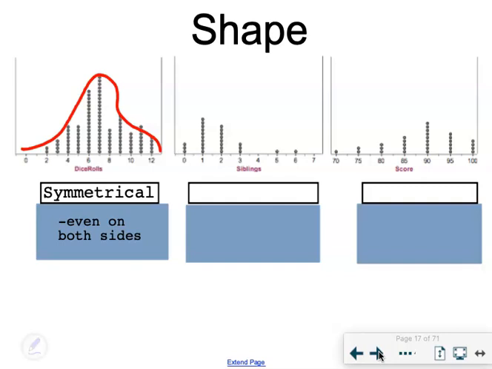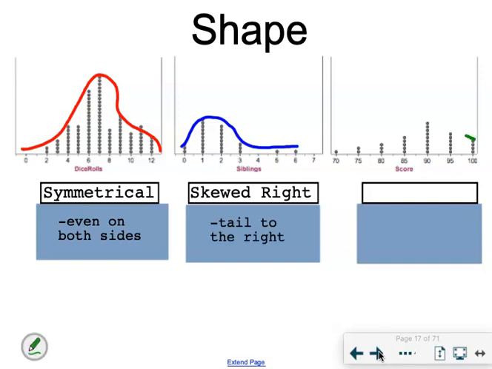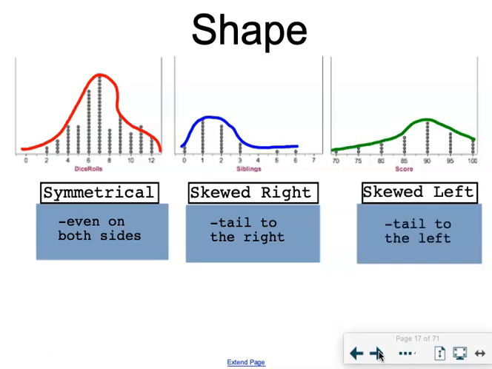Okay, then we have skewed data. So the other two are skewed. If you kind of smooth this one out, we have a lot of data on the left, but then we have a tail out to the right. Maybe these are outliers. Okay, we call this skewed right. The tail is to the right. This one's just the opposite. So if I smooth this one out, I have a lot of data over here on the right, but then it kind of tails off to the left. Okay, this is skewed left because the tail is to the left. So for the first part of SOCS, you'll do shape, and you have three options for shape: symmetrical, skewed right, or skewed left.